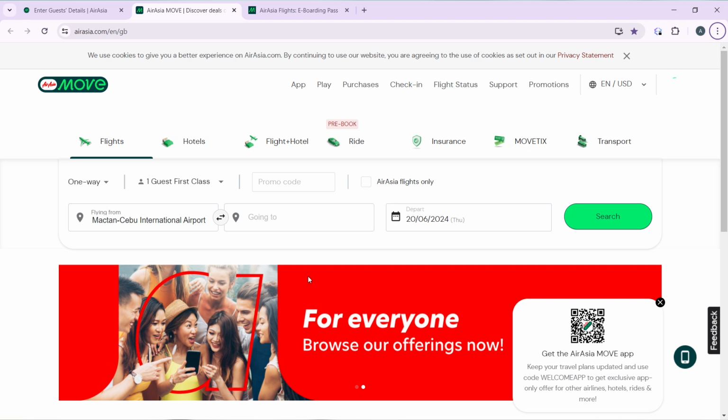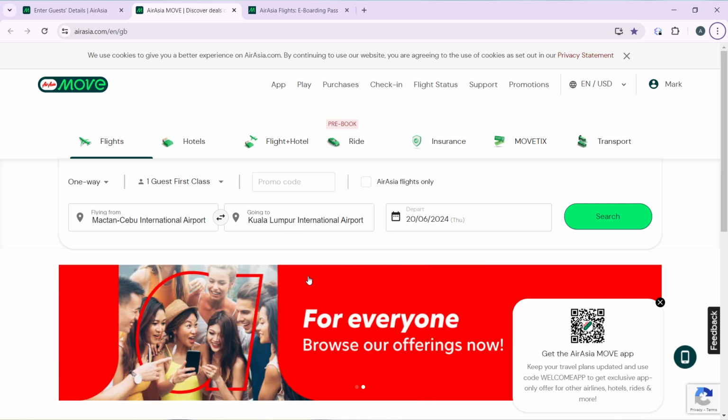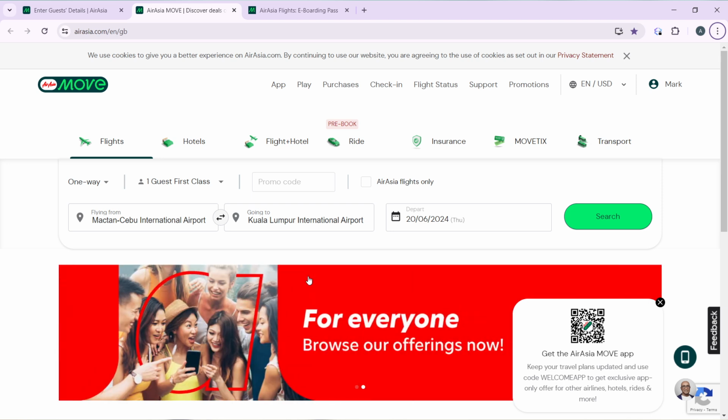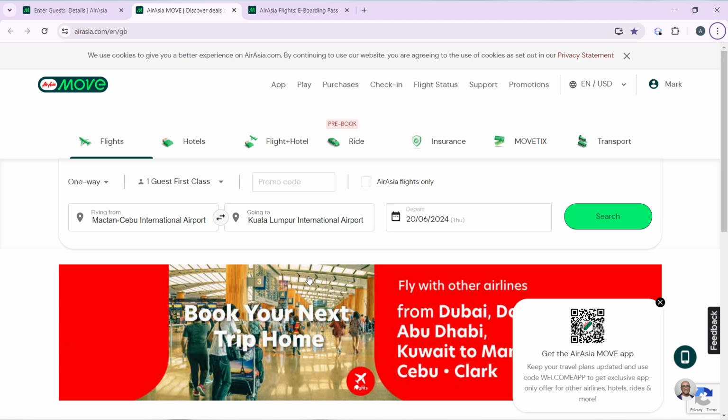In the search bar of your browser, type airasia.com. And that's going to take you to the official website for AirAsia. Once you get in there, just follow through the on-screen prompts to create your account. And after creating your account successfully, it's going to take you right into this fantastic homepage where you can now explore a lot of features to have an exciting time in AirAsia. So now over here, let's quickly hop into today's topic, and that's how to upgrade my seat on AirAsia.